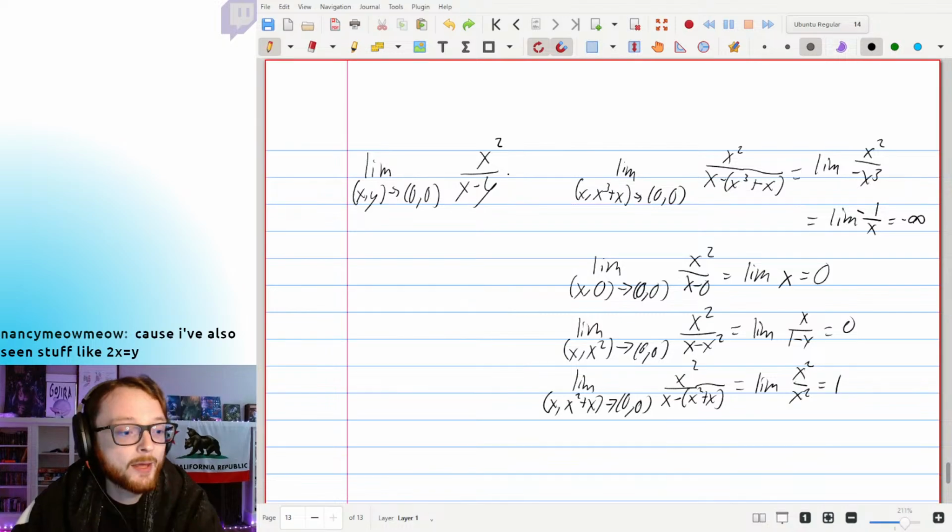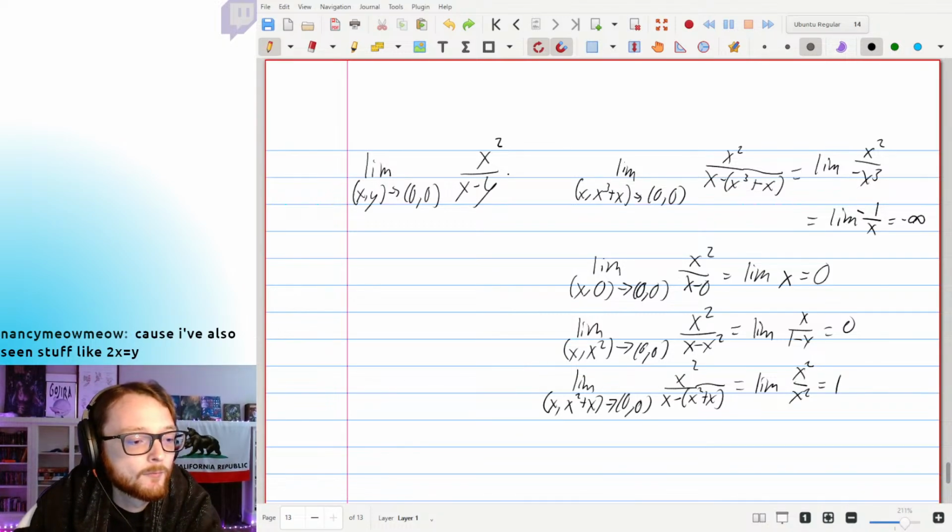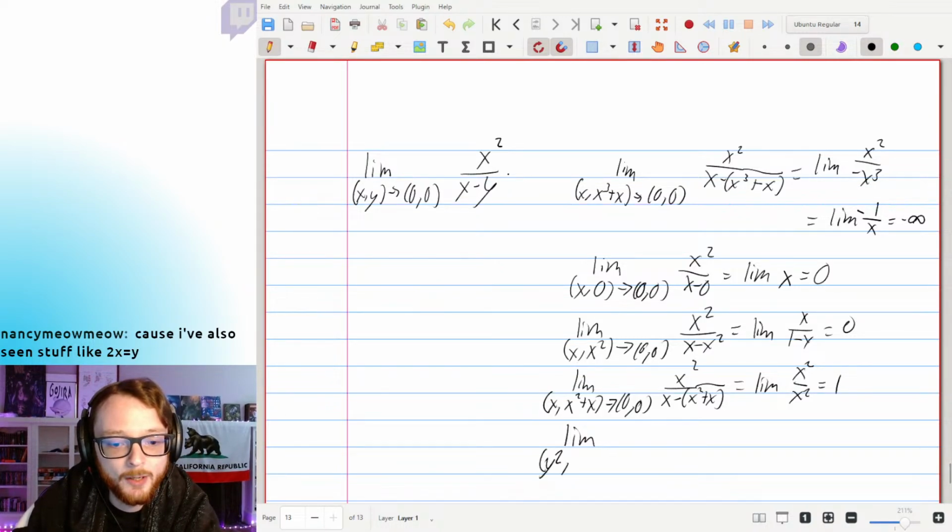Seems stuff like 2x. Oh yeah, so I tend to try substituting things on y because that's just kind of how I was taught. But you can absolutely put x in terms of y. So we could also have tried, I don't know what a helpful sub for y would be, but like y squared comma y. You can even sub them both and put them both in terms of t or something if you want. I think it's more trouble than it's worth, but it is allowed.